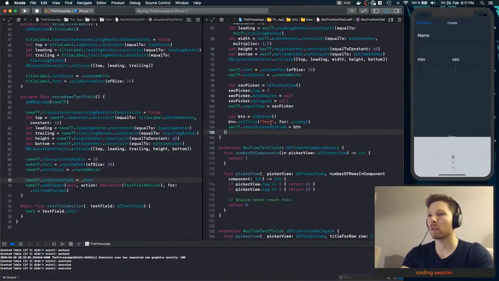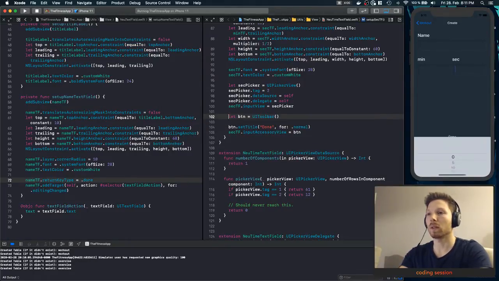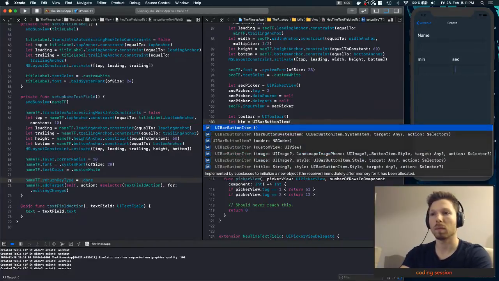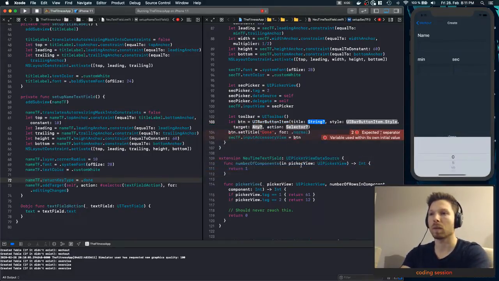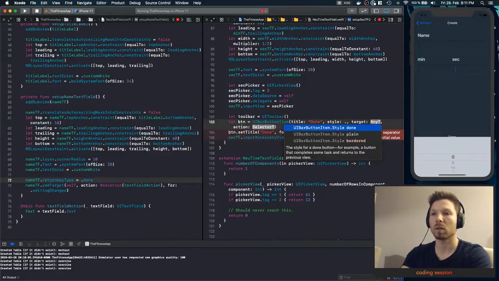I should have UI toolbar like this, and then I think UI bar button item, for a done button, for example, a button that completes the task.